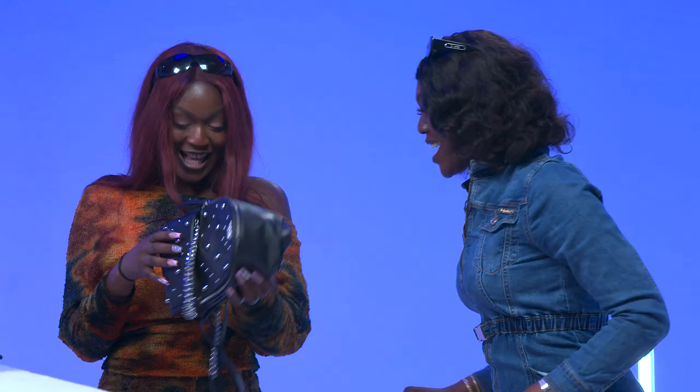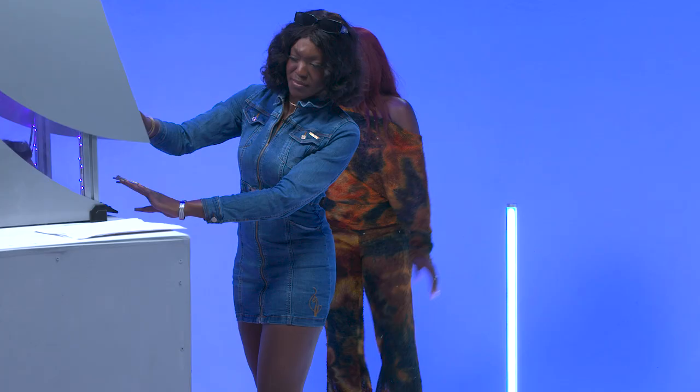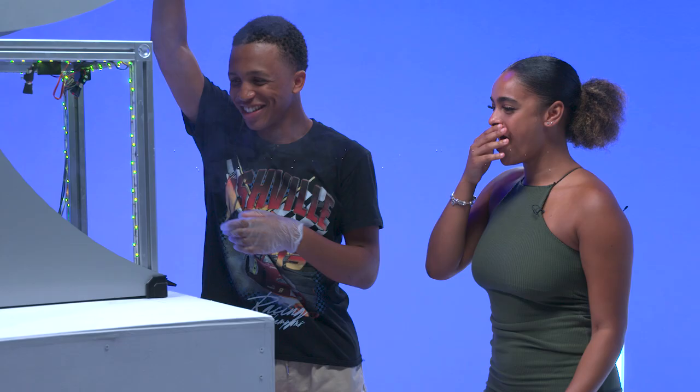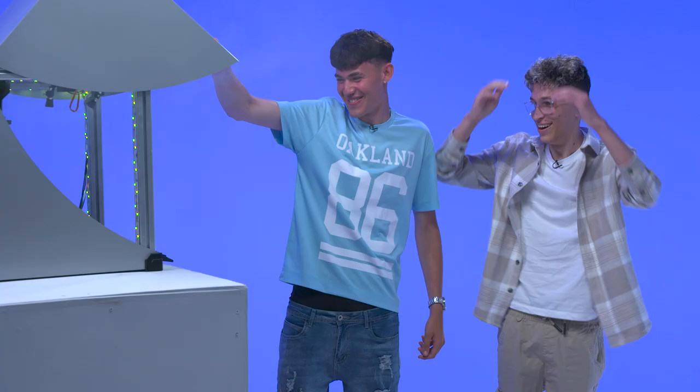This rug looks brand new. What the hell is this? Wow. No, stop it. That's not funny. Are you serious? Don't open the door. Oh my god. What the?